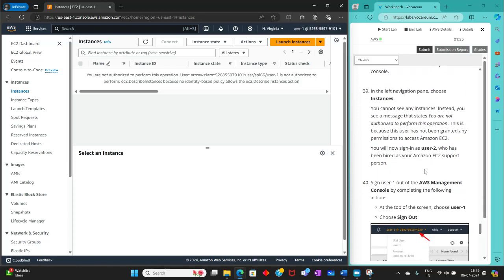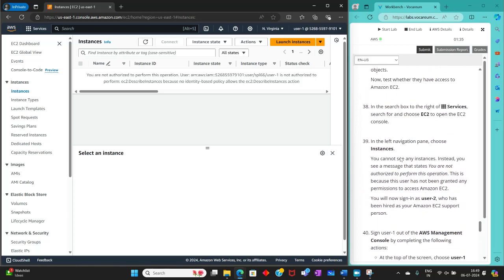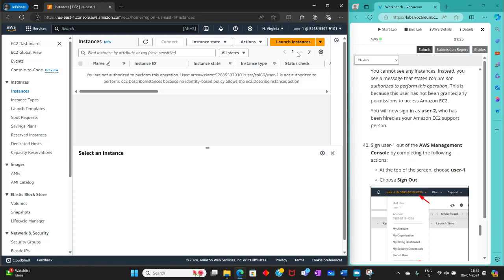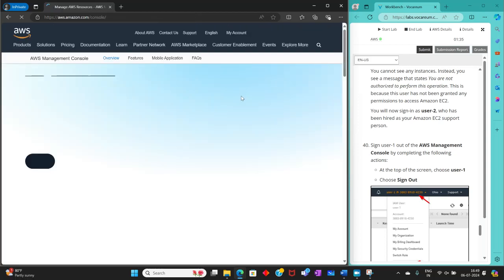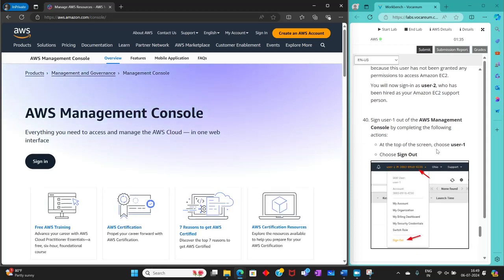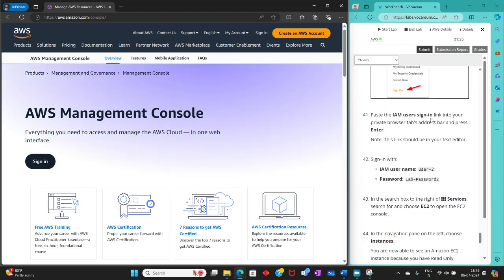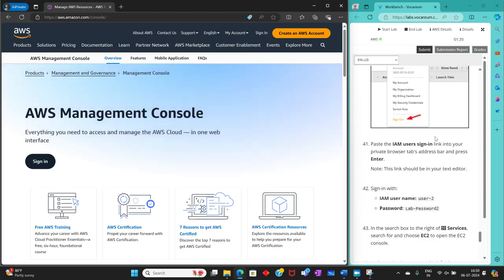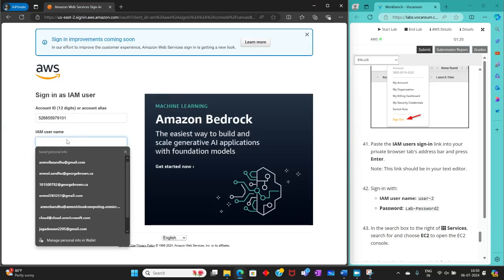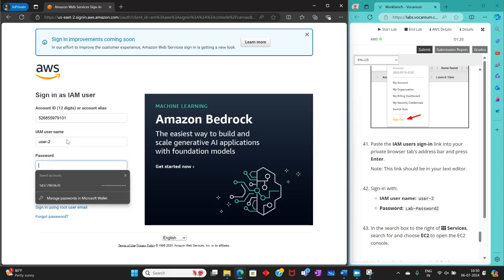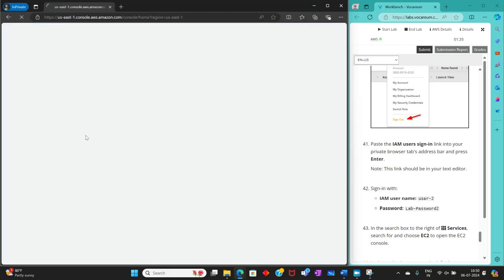Next is sign out user 1. Next is paste the user sign-in link into your private browser again. Now it's time to use user 2, lab password, to log in.